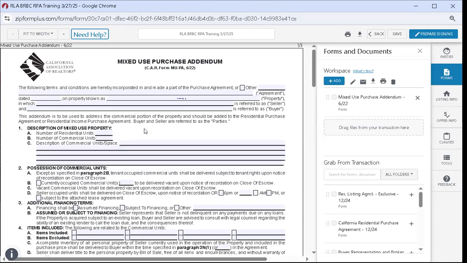And if you can get the description of the commercial space, that's fine. You can ask the agent, like, are there restaurants or whatever? But the main point is to fill out the residential units versus the commercial units. Down here, you're going to put: all parties are aware that this is a resale unit which was built in 1999. Right? So that alerts that the rest of the form is not applicable.